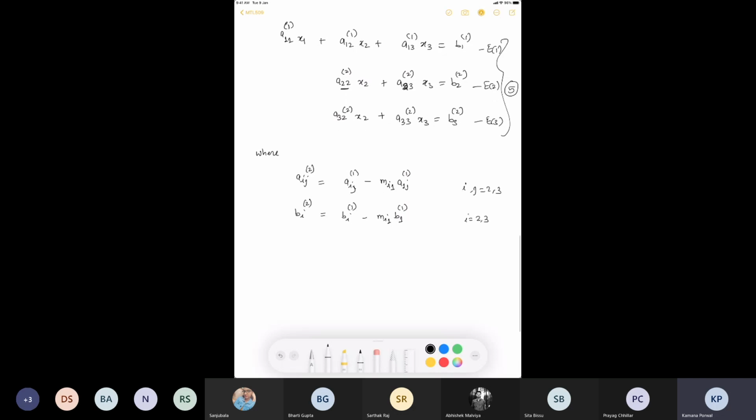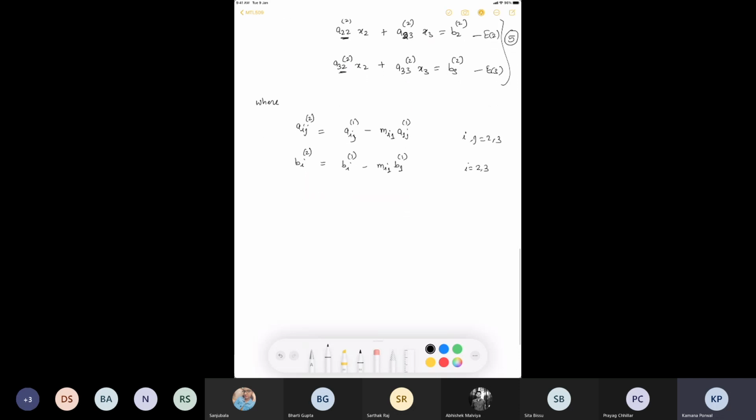So I'll use the same idea. I'll take the maximum of these two coefficients. Here I'm explaining it for the 3 by 3 system, but you can imagine what will happen when you have an n by n system. You will take the maximum of all the coefficients of x2, and wherever the maximum occurs, you choose the least number and exchange it with the second row, so that we don't have to keep the assumption that A22 is non-zero.